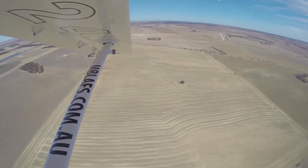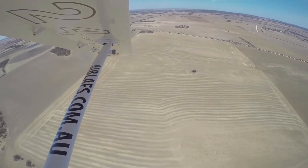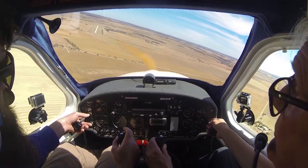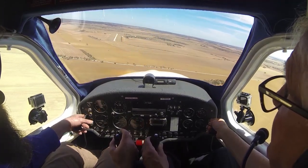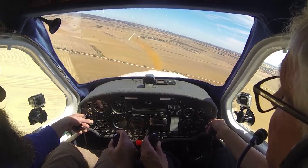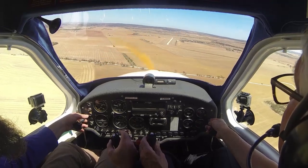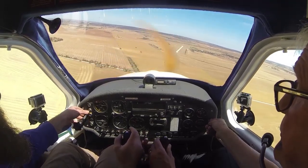Now we're going to turn, 70 again. Then once we're on final, we can make power back and it'll just glide itself down now. Line up with the runway again. It's not a bad wind either. Crosswind, not too bad.